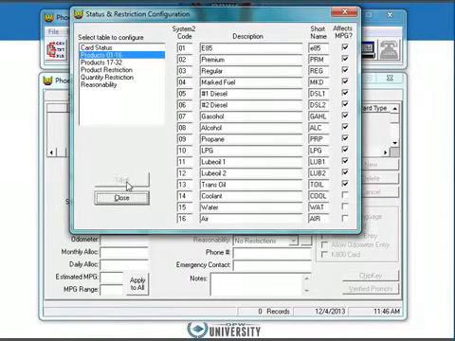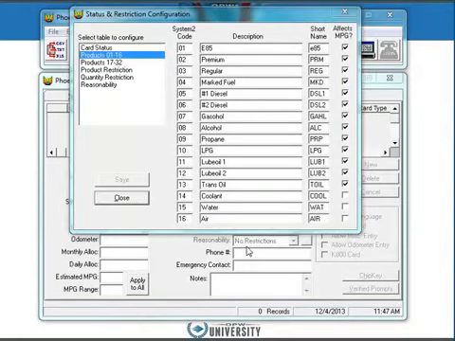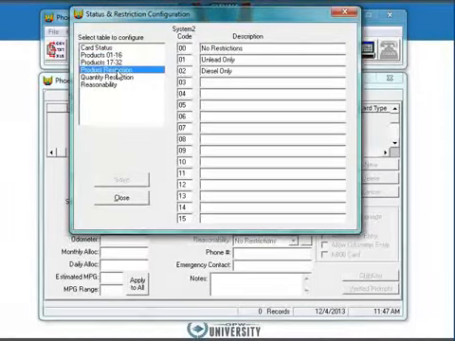Continuing on with support tables, we're going over to product restriction. In product restriction, not every site uses it, but if you are using product restriction to restrict what grades go into what vehicles, again, you have a System 2 or an FSC 3000 code that needs to be programmed in your site controller for the proper fuels that are going to be used by that code. So if code 01 is set up to be unleaded only in Phoenix, you have to make sure that code 01 in your fuel controllers are set up to only have unleaded fuel assigned to it.